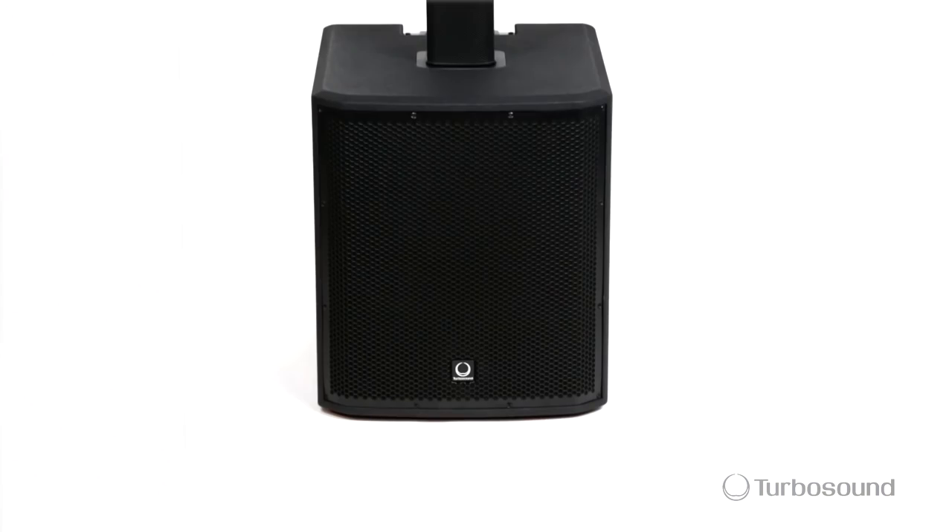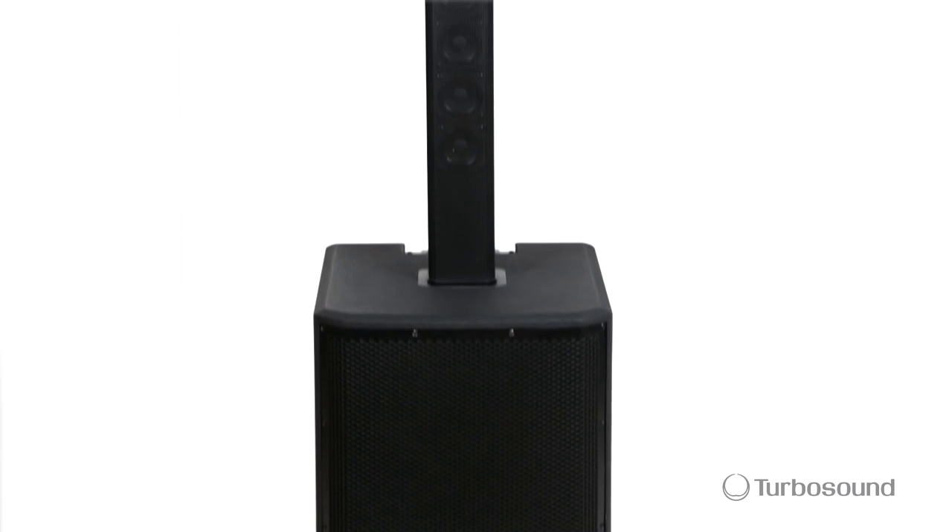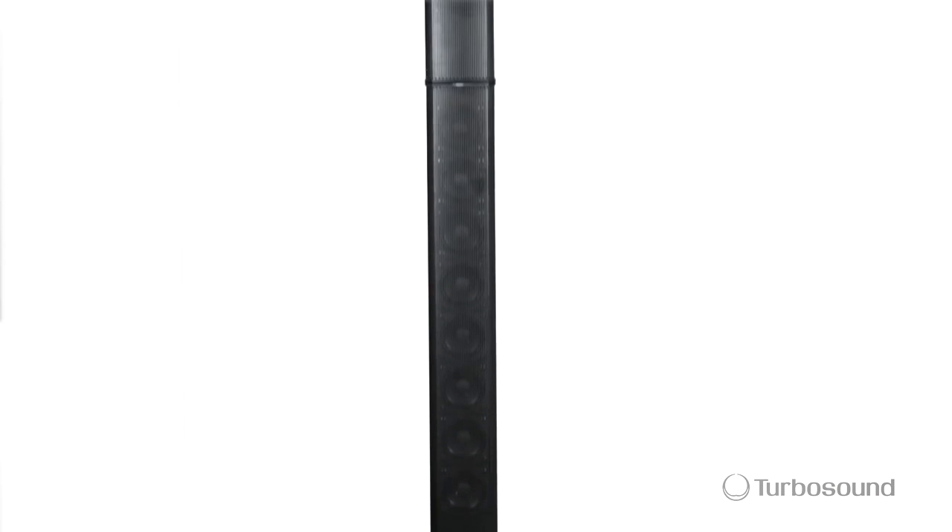So let's take a look at the IP2000. Inspired by our award-winning line array products, the IP2000 features 16 two-and-three-quarter inch neodymium drivers for clean mid-range and high frequency reproduction, as well as a horn-loaded super tweeter extending high frequency range and throw. These are housed in a dual precision lock aluminum array system, eliminating the need for speaker stands and cables.